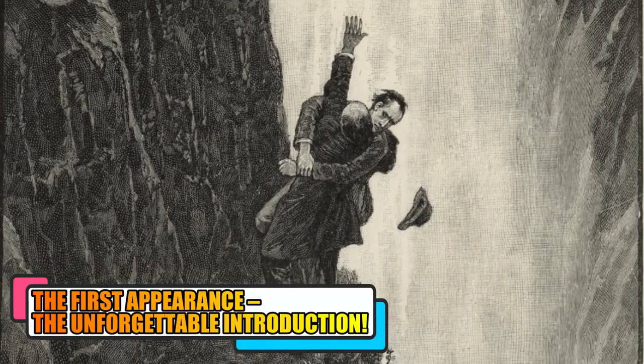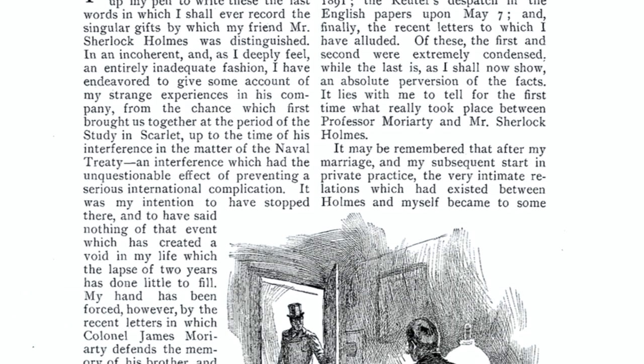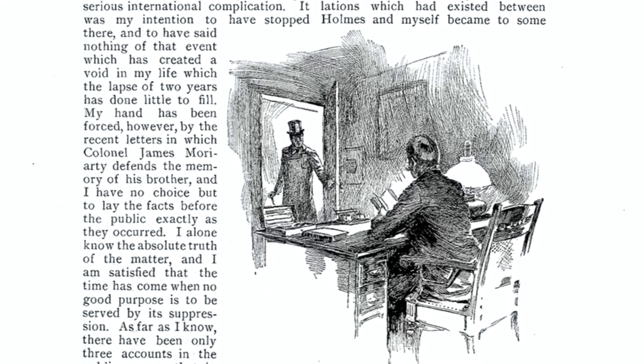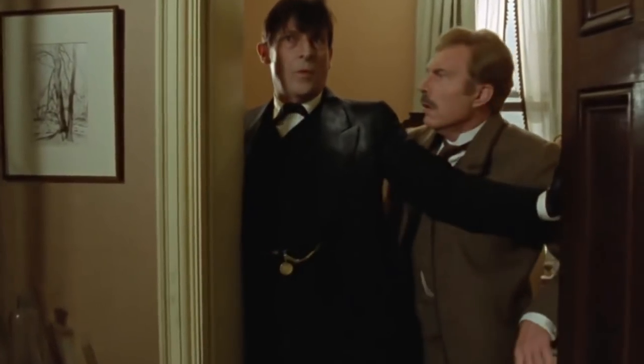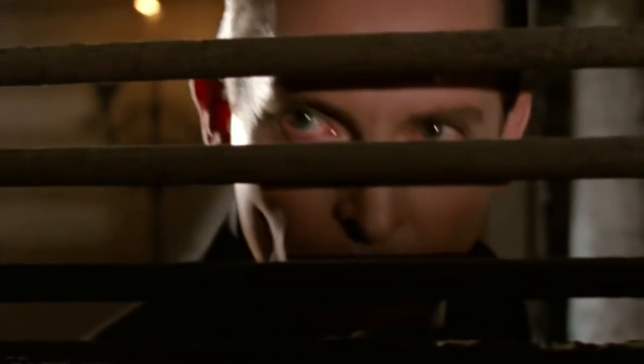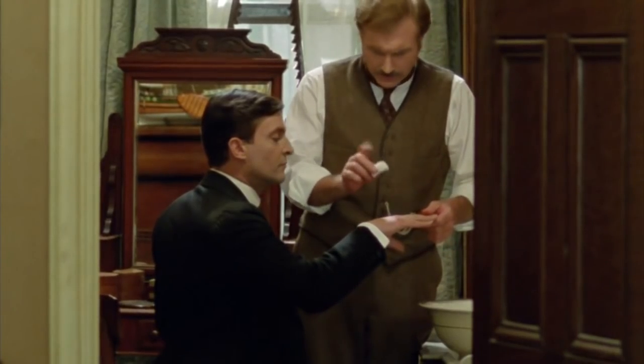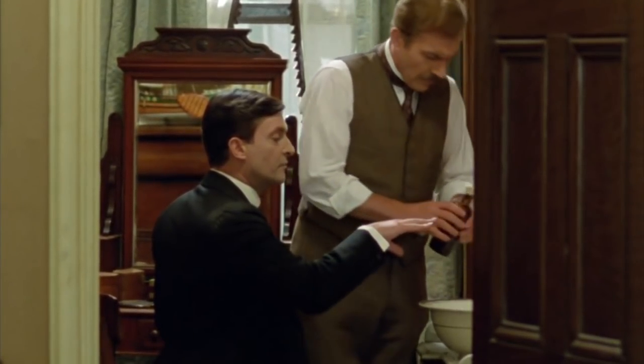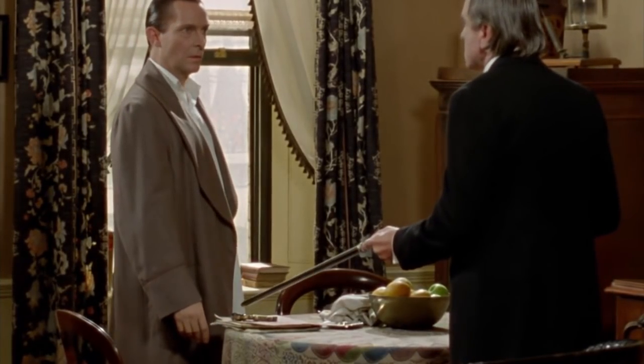Moriarty's first appearance came in the story titled The Adventures of The Final Problem, and what an introduction it was. The narrative takes you through certain investigations conducted by Sherlock, which brought him to the conclusion that most crimes that seemed to be isolated events were actually connected. He reveals to his friend and assistant Dr. Watson that the crimes are the artwork of one mastermind — the unsaid leader of the criminal organization, Professor James Moriarty. None of the nail-biting moments in the short story are as chilling as the one where Moriarty randomly appears to confront Sherlock Holmes after learning that his cover has been blown. He threatens the detective with dire consequences if he pursued these investigations any further, and the dialogues during this interaction are stuff that classics are made of.